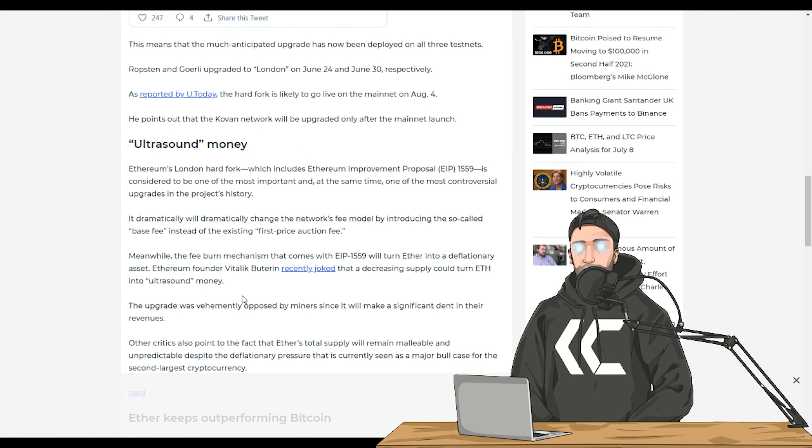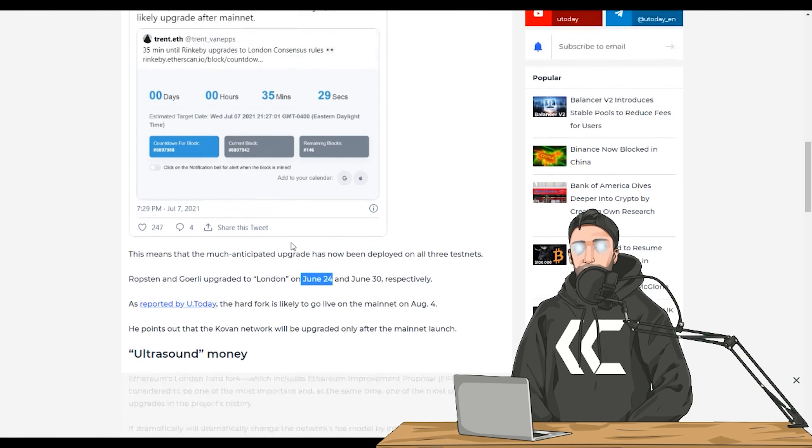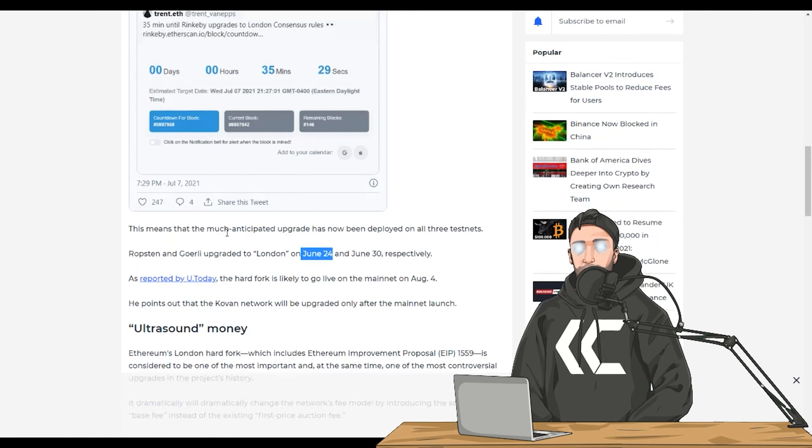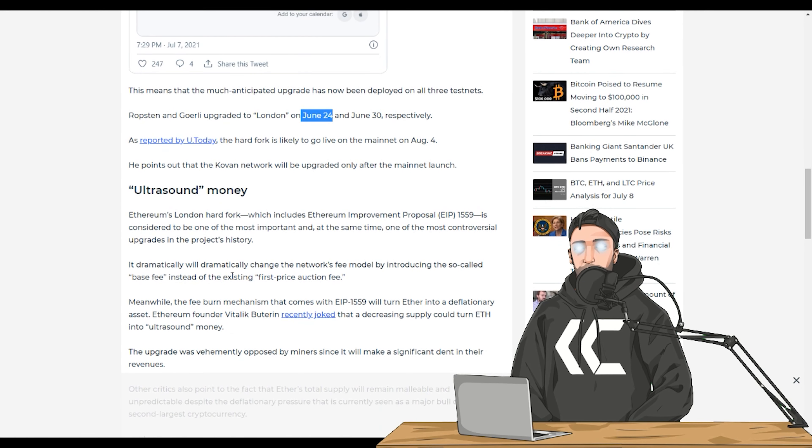As you guys noticed in the last few weeks, after Bitcoin hit 28K and the market looked pretty rough, it was Ethereum leading up to the first test net on June 24th that led this market back into a pump. As I kept saying in the videos and on Twitter, after July 7th — which was the last test net, which happened yesterday — we would see prices start to dip. And we pretty much immediately after the test net started to see prices trend back down.